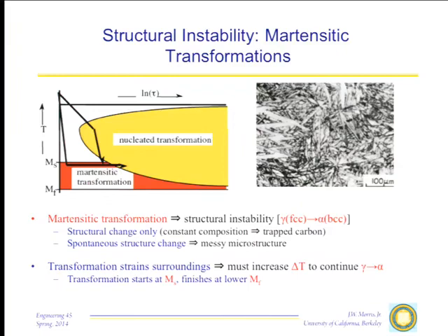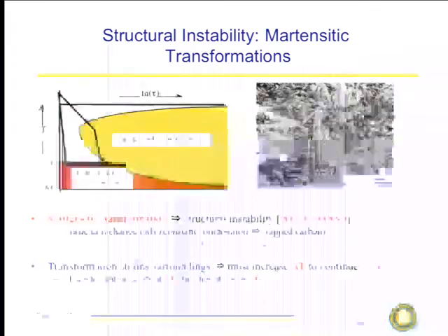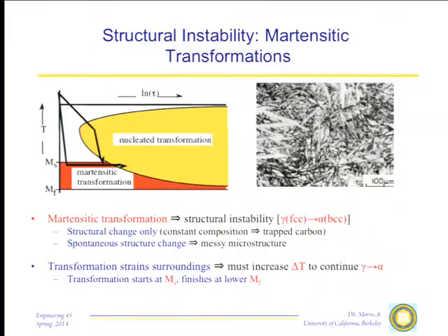For that reason, if we want to keep a martensitic transformation going, we've got to keep cooling, because we have to provide more and more driving force to overcome not only the thermodynamics of the transformation, but also the strain energy that's involved by the previous particles. So you end up with very messy microstructures in martensitic steel, and materials that are very, very strong and very brittle. Of course, the only thing you're changing in this case is the crystal structure. That's the only thing with respect to which you are unstable. So if the steel contains carbon, as they normally do, a supersaturation of carbon is trapped inside this lattice. If you want to get back to some equilibrium carbon, you have to temper the steel and let the carbon out by precipitation. Instability is one variable only.